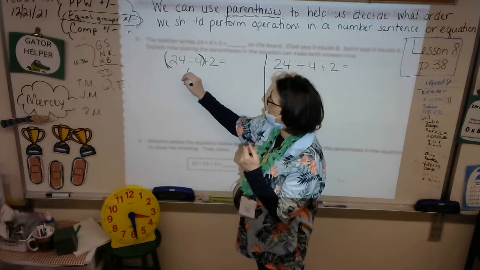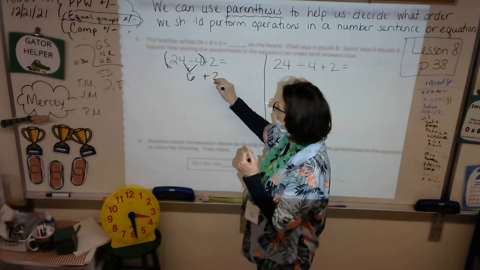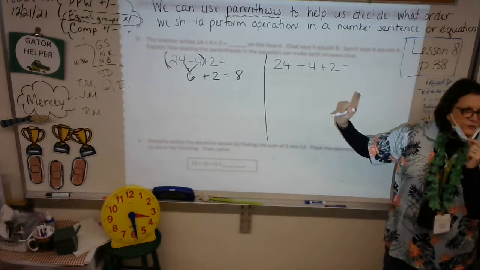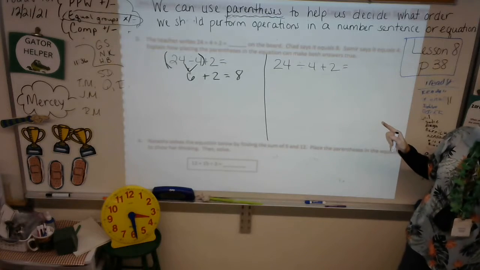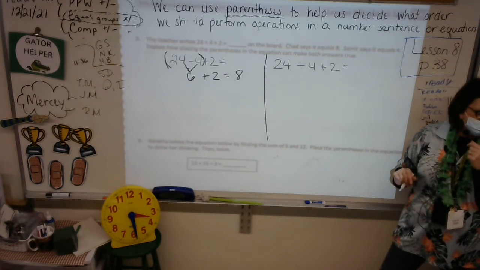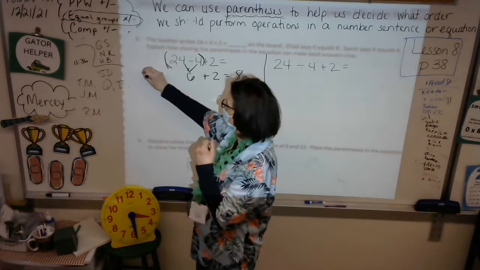It is 6. So I'm going to put 6 under here with my caret. And then I've got to add 2, and 6 plus 2 is 8. So who, was it Chad or was it Samir that solved it this way? Carson? Who solved it this way, Chad or Samir? It was Chad. So I'm going to just put Chad over here, C for Chad.